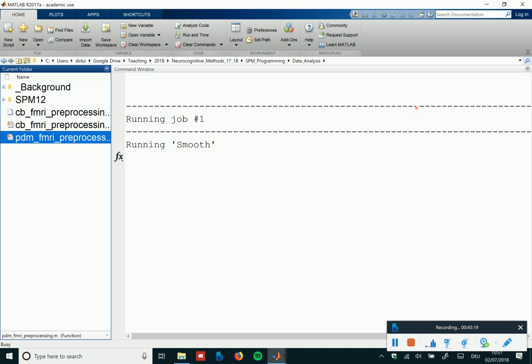So who would do some more fine-grained pre-processing, and who would start with the GLM? And the rest? There's a little bit of a majority for the GLM.